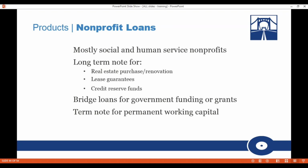At Bridgeway Capital, as a nonprofit mission-driven lender, we don't look just to lend money to individuals, businesses, and organizations and walk away. We provide technical assistance through our business education program. With that, we work with 22 consultants throughout Western Pennsylvania. These are accounting firms, website development firms, human resource consulting firms to be able to offer services to you and your businesses. A lot of times at no cost, or we can share in the cost. We get some funding through the SBA to provide those services, and local funding sources as well.